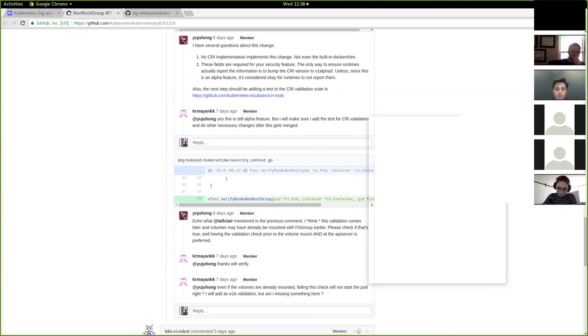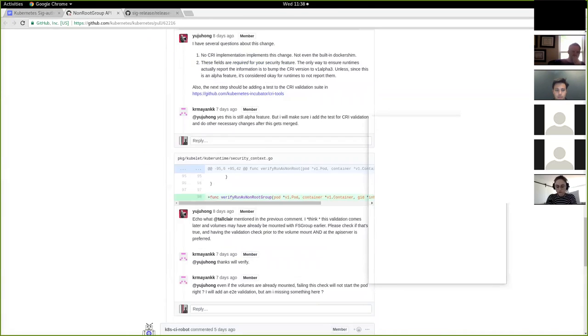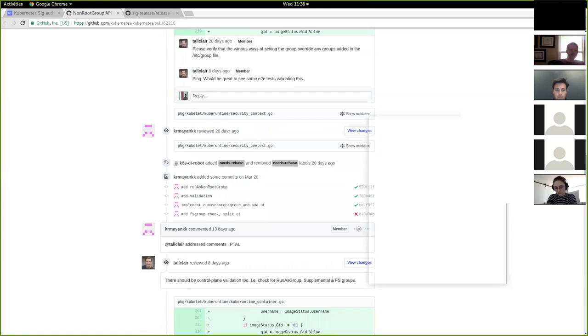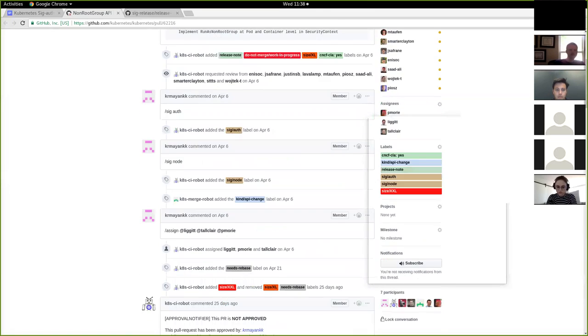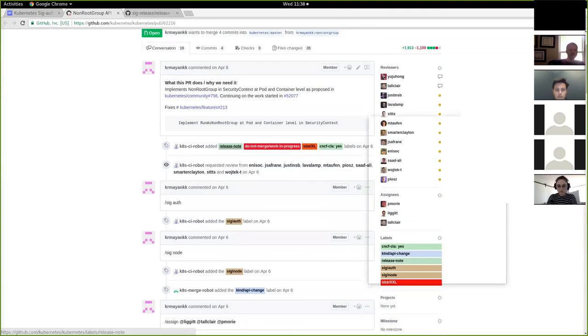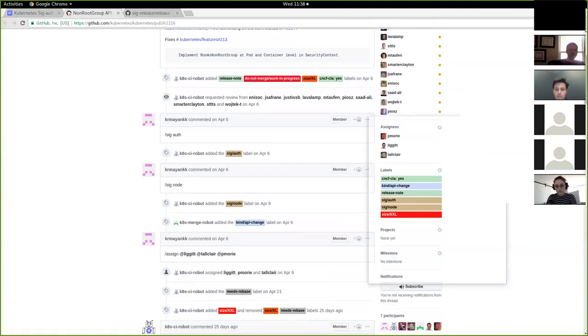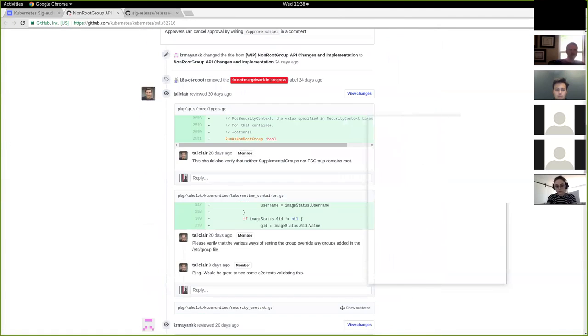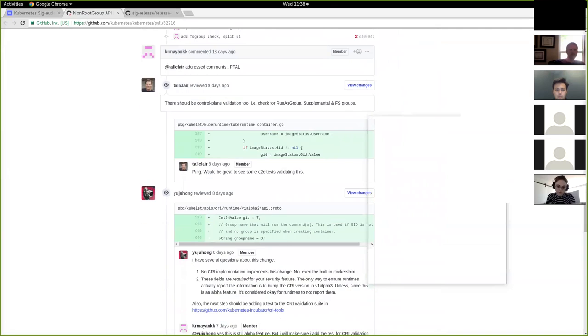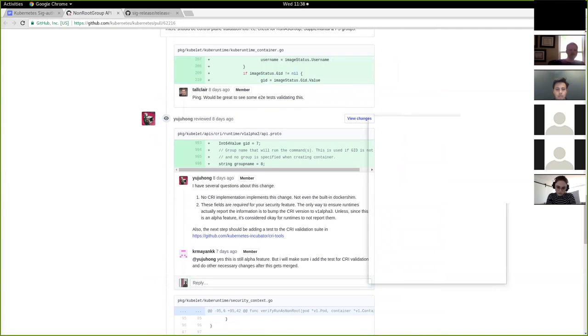Okay. And were the Node and the CRI reviews proceeding as well? I know there was some discussion about whether this was only supported in Docker Shim or other CRIs. Has that been proceeding as well for this feature? Right. So this is gated as alpha, and I will open a PR for the CRI validation tests and follow up on that.